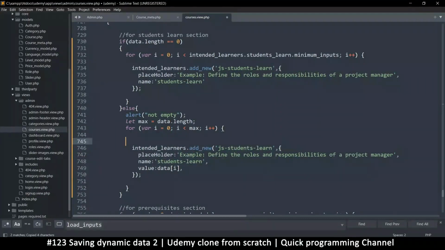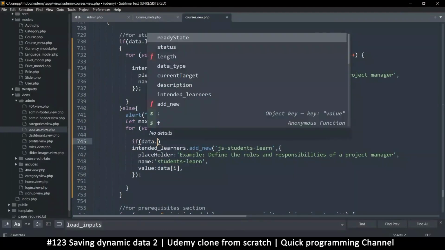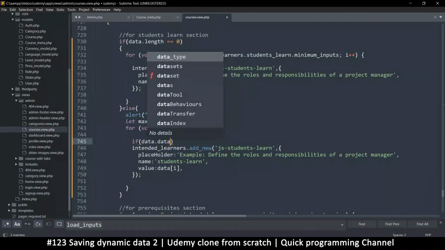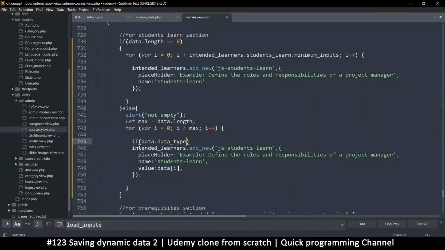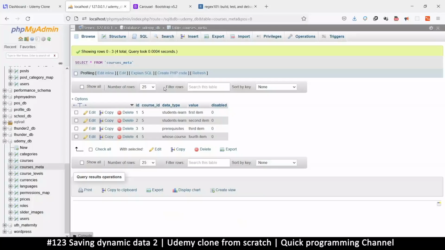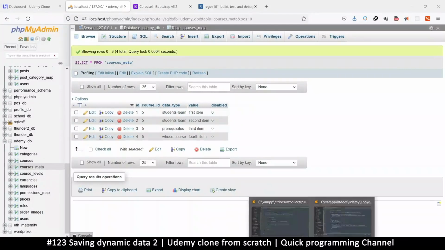So I'm just going to say if data dot oh, we're going to have a problem here, will we? Oh no, we won't. If data type, now this data type is from the column in the database, so we're assuming this data is coming from the database. So data type, if it's equal to students underscore learn, then it's the right data here.